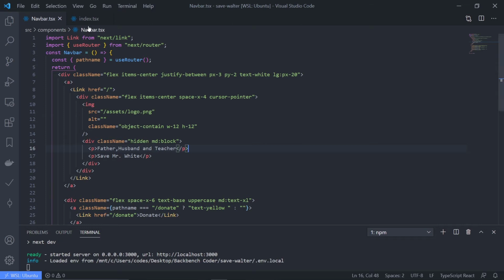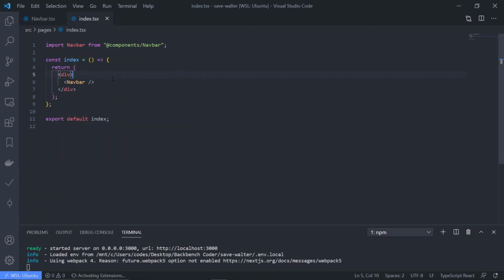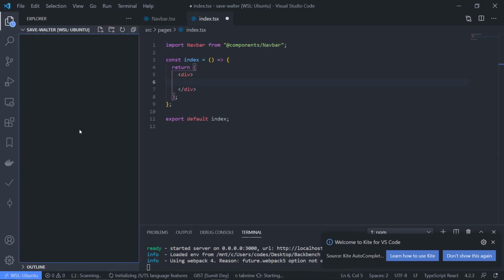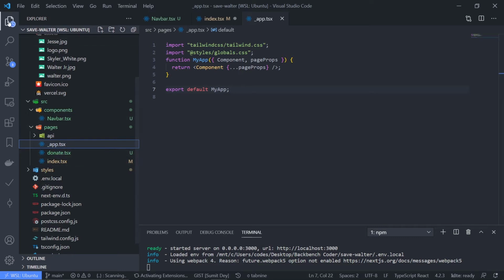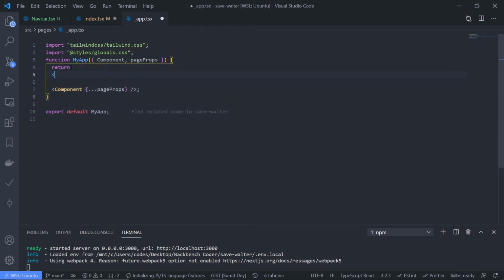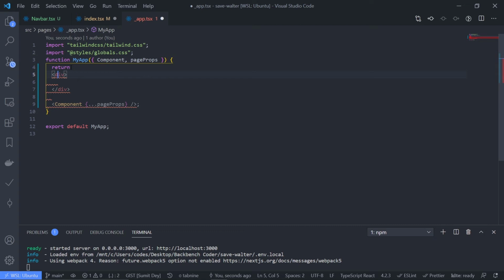Cool. So let's create this home page. So just go to this index.tsx. But before that, let's create the layout. So just cut this nav bar and just go to this underscore app.tsx. Remember this underscore app.tsx, which is the root of our project, so I can create the layout here. Okay, so first of all, I wrap this component with a div, and then set the height to 100 viewport height. So for that the class is h-screen in Tailwind. I also make the text white globally.